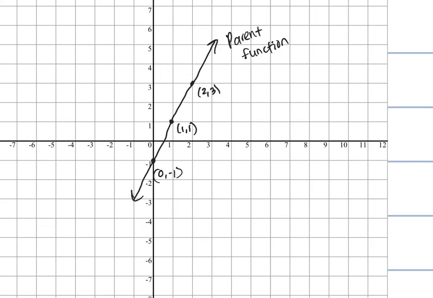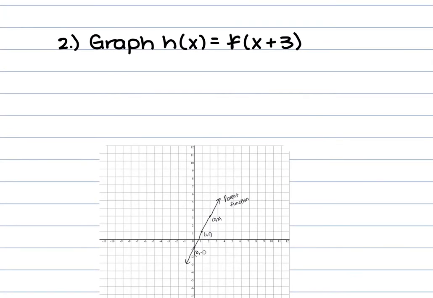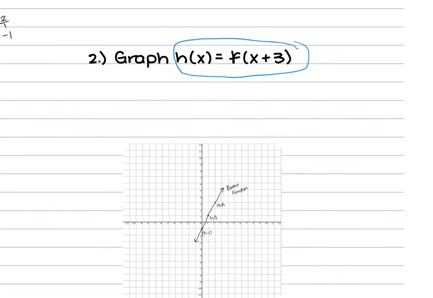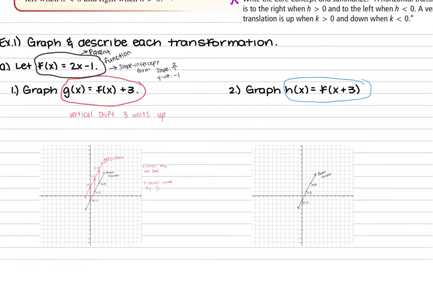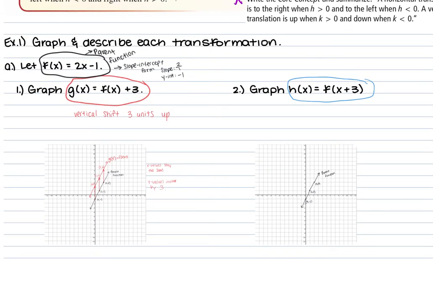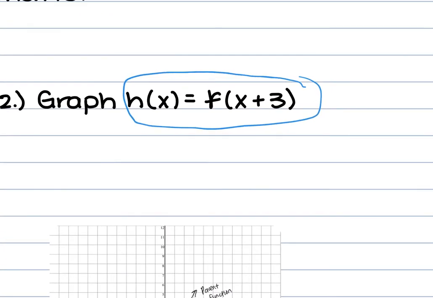Okay. Now, the next thing that's happening in this example is h of x, make sure you circle this one in blue, is equal to f of x plus 3. Compare number 1 and number 2. How are they different? What's the difference in number 1 and number 2? Diana? The x is in parentheses with the 3. Correct. The 3 is now being added inside the parentheses. Do we see that? Now, I want you to draw a little box around the x, the plus, and the 3.